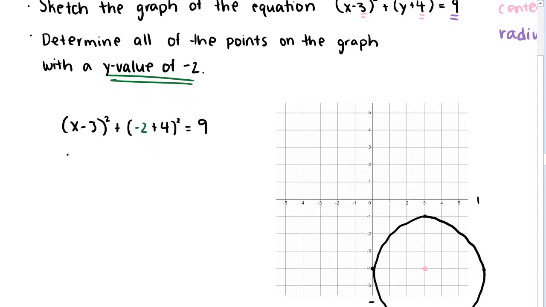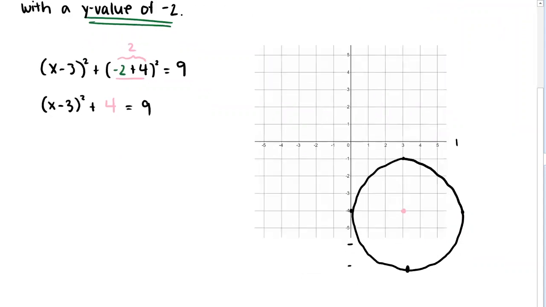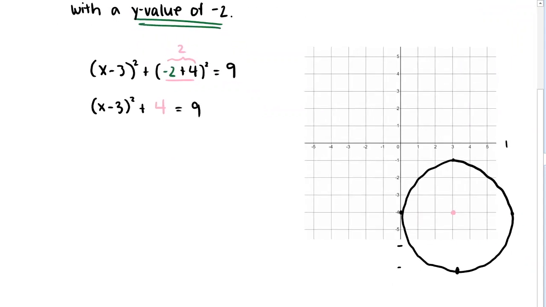Okay, well, I can't do much about that x minus 3 at the moment, but here this -2 plus 4, right, so that's positive 2. So this comes out to positive 2, and then we're going to square it to get positive 4. And so this is equal to 9. And then now how do we solve this equation? You might consider expanding out this square and then maybe trying to factor or use the quadratic formula here.